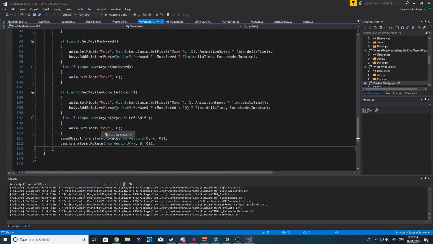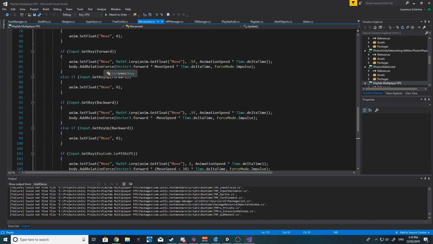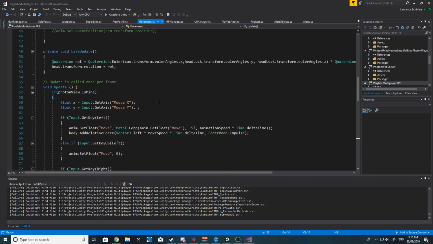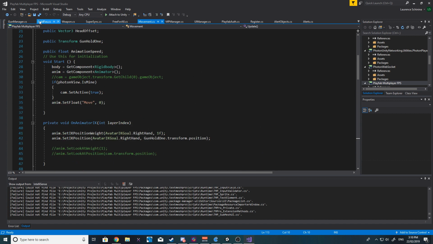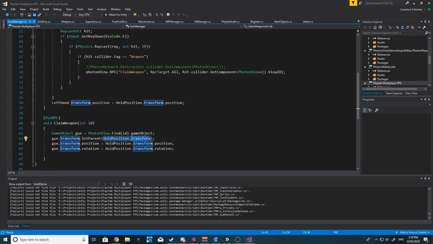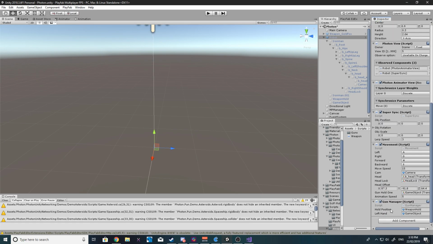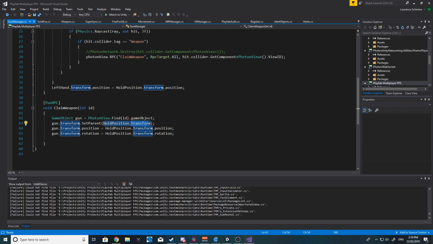Yeah, it is. So, just trying to think how I can do this. Our gun manager, where? This is on the player, right? Let me just quickly check. It is indeed on the player.